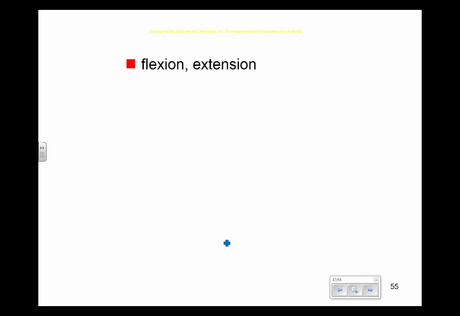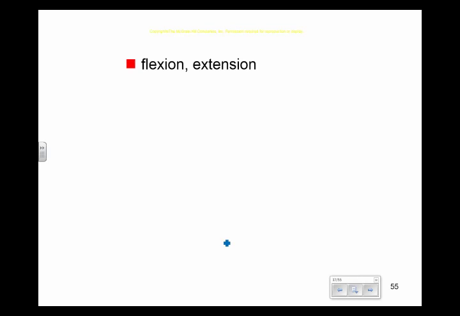Hip is a weird one. You've got to keep in mind, there's your straight line. So flexion of the hip, right? The knee went that way, but flexion of the hip goes this way. Okay, so there's the joint. I'm flexing at that joint, and this is the angle that's getting smaller. So extension of the hip is when I'm putting my foot down again, going back to that 180 degrees.